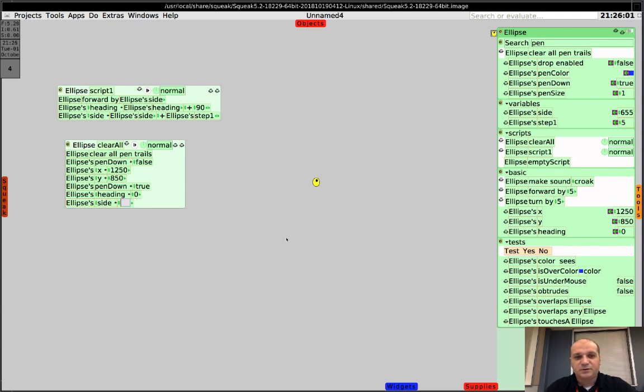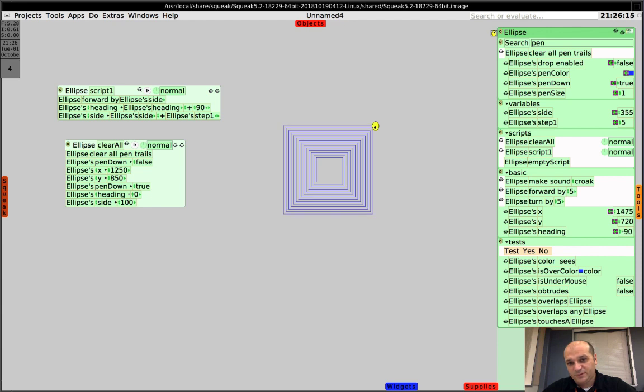Side is back to 100. Click it. Let's try now. Good. It is the spiraling square that we wanted.